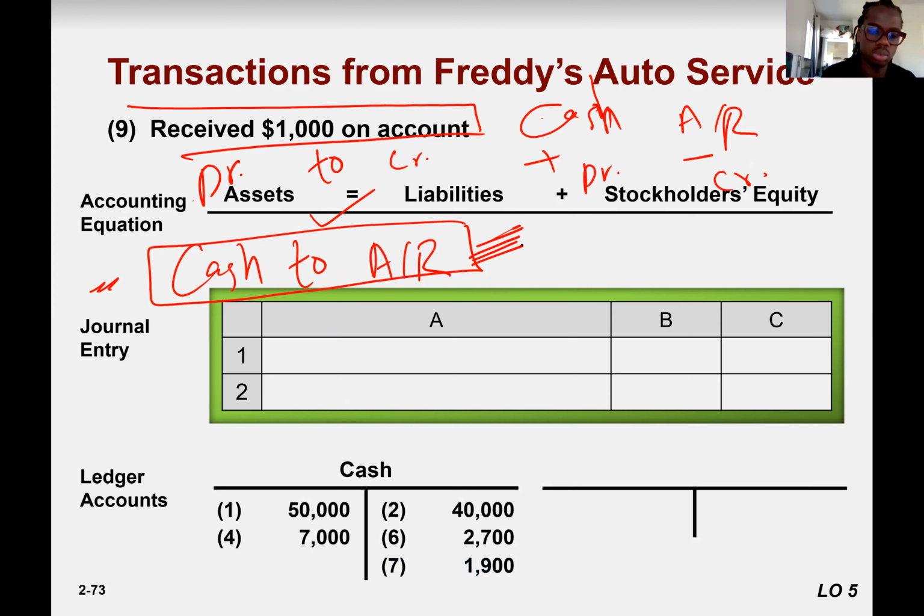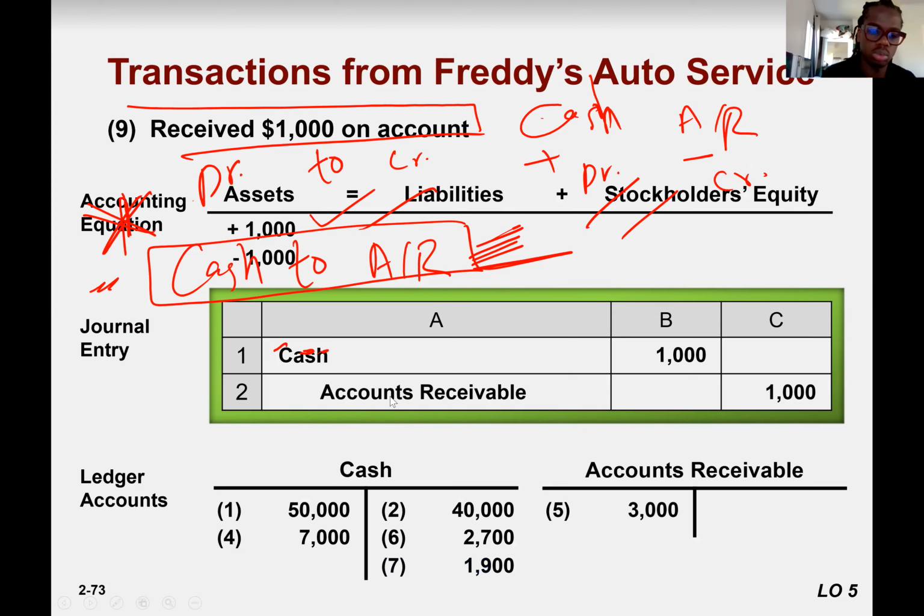And how do you write it down? You write it down first, cash. Ignore this part from now on, okay? Don't focus here on the accounting equation. Now this is the writing part, not the speaking part. You speak the entry, cash to account receivable, right? And now the writing part: cash, debit side 1,000; account receivable, credit side 1,000. Right, Lota? Now you understand how you speak and how you write. Yes, I was only sure about the writing part.